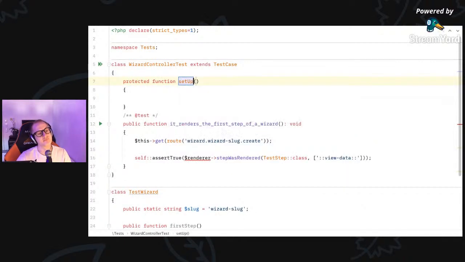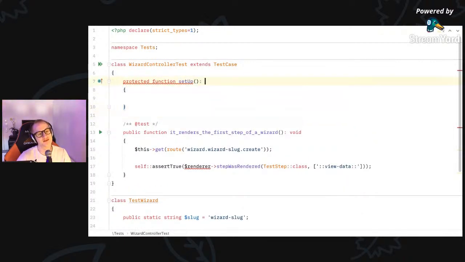Let's do that. This is not a good example of TDD, by the way, because I still haven't actually written a test and I'm already thinking too much about the implementation, but it's sort of the curse of knowledge, right? I know what I currently have and I know what I need to refactor away from.